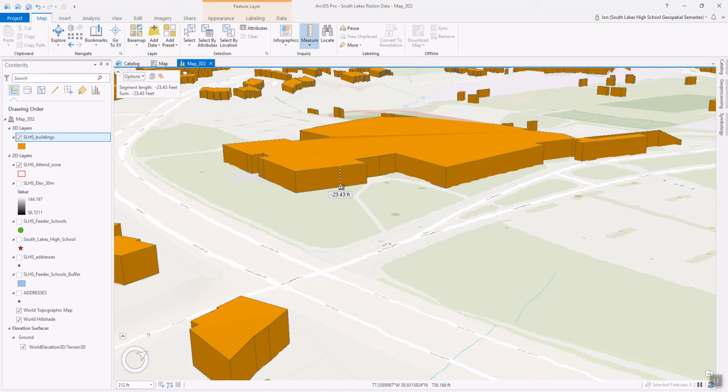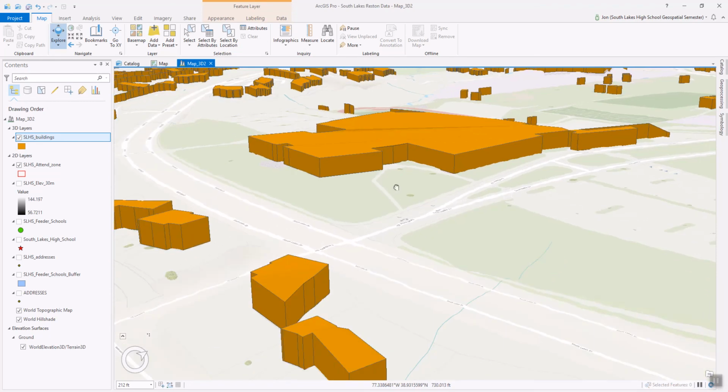You also notice that it's hard to get this measurement tool to go away. You keep clicking and it's there. So just click Explore. As soon as you click that tool, you get back to the finger for dragging things around. And I should point out that our roofs are flat. And they're flat because the only height that's given is the tallest height. So these houses all look a little bit bigger than they really are, because although they may have a peaked roof and the top of the house is a point at the same elevation as the top of these flat features, this adds a bit of volume to the houses that's not there.